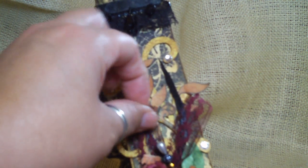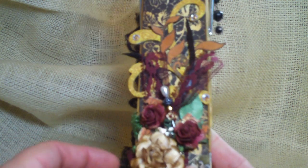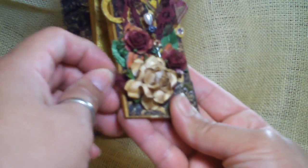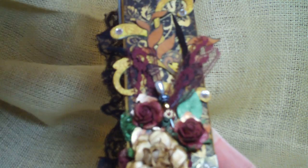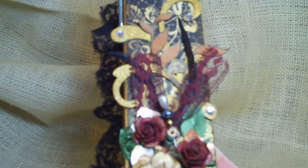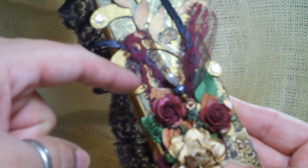I did some fussy cutting with the little leaves and stuff. So I set that on top of it, added some flapper chick type feathers, and I tied a bow with some of my burgundy lace, and I adhered it upside down. So the bows were coming out from the bottom here. You can see a piece there, and the other piece is back there. And then these kind of come up.